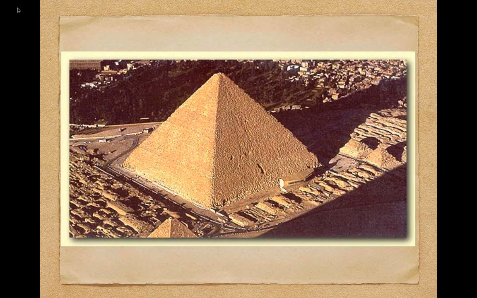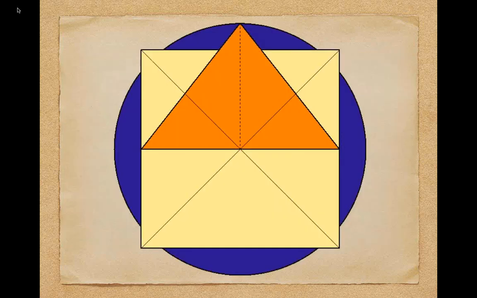Okay, we see no circle when we view the Great Pyramid, right? That's because the circle is implied by its height, which is equal to the radius of a circle whose circumference is equal to the perimeter of the base of the pyramid as shown by this illustration. Okay, let me walk you through that. What you're seeing here in orange is a straight-on view of the pyramid, right? And then the light yellow is an aerial view looking down on the top of the pyramid.